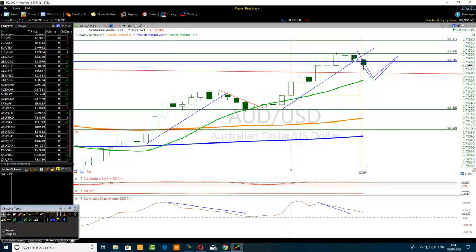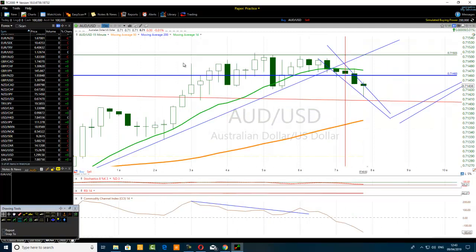Though you see that tail on the 15-minute time frame, it may go down more because this is a safest CCI trading setup. It may go down more on the hourly time frame. So this is the first safest CCI trading setup. This is the second one just starting now. We are just seeing the reaction on the 15-minute time frame.